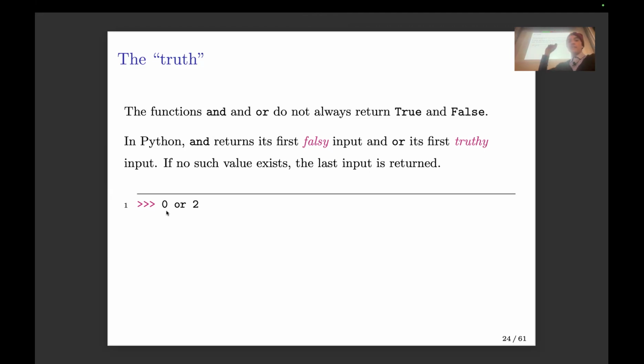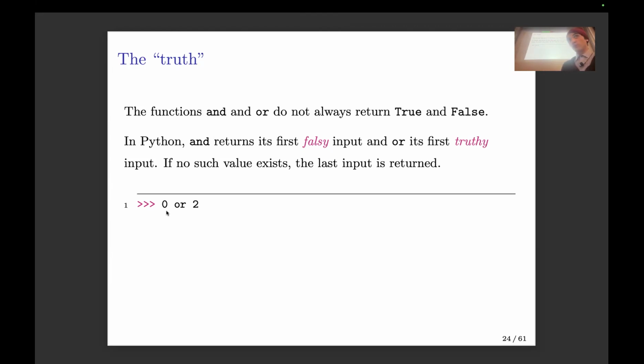If you give or some values, it's going to return the first one that's true, or the last thing. If you give and a bunch of values, it's going to return the first one that's false, or the last thing in all cases. Can we all remember that? It's the first thing that's true for or, the first thing that's false for and, otherwise the last thing. So what should 0 or 2 return here?